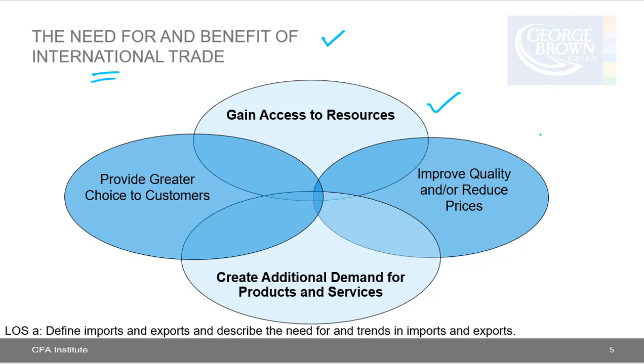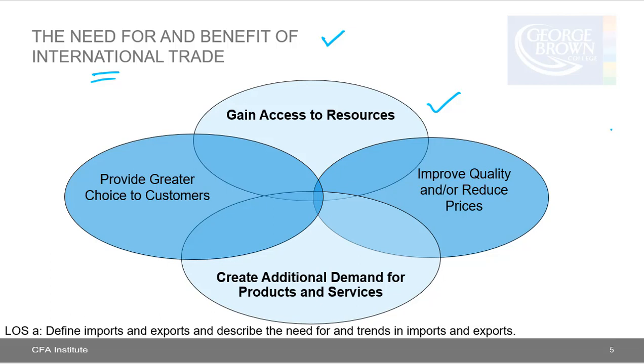So a common reason why a country wants to trade is to gain access to resources for which there is no or insufficient supply domestically. For example, Japanese manufacturers need access to commodities such as metals and minerals, machinery and equipment, and fuel to be able to produce automobiles and consumer electronics that they then export to the rest of the world. Because there is insufficient supply of some of these resources in Japan, international trade is a way for Japanese manufacturers to gain access to those resources.